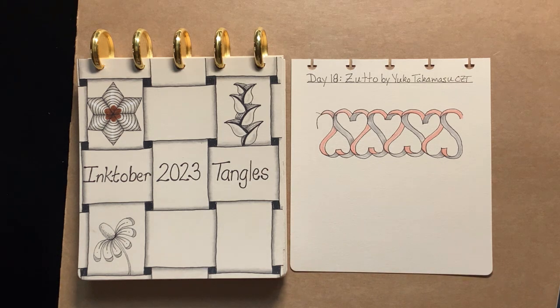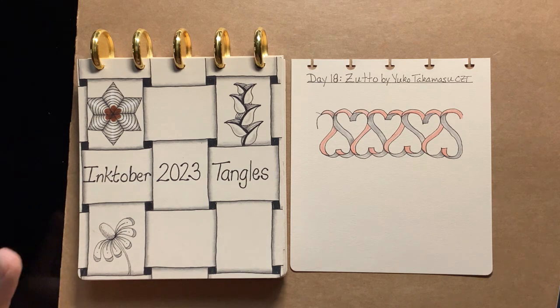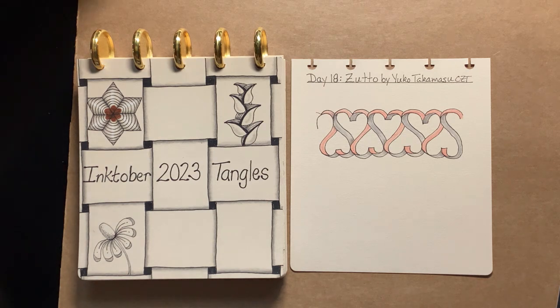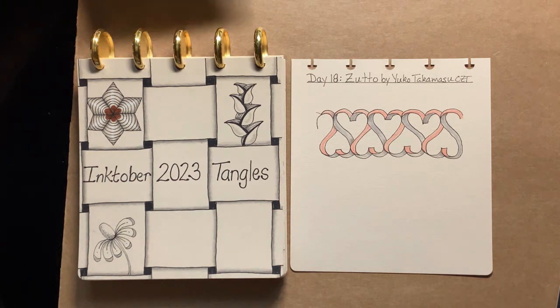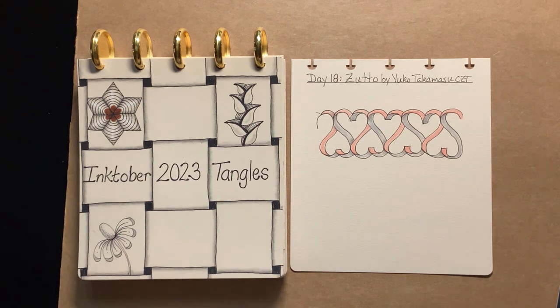If you're new to this series, please look at the introductory videos so you know what Inktober is about and how I have set up my tiles. Of course, you can do this any way that you want. You don't have to do it on the same tiles that I'm using. You can do it on bijou, just plain paper, a big sketchbook. There's lots of great ideas out on the internet if you take a look.